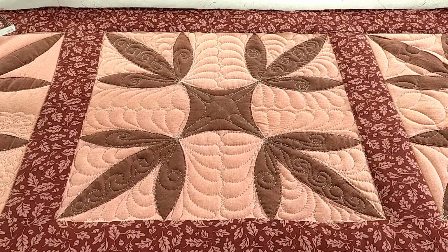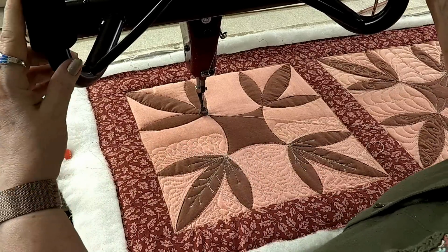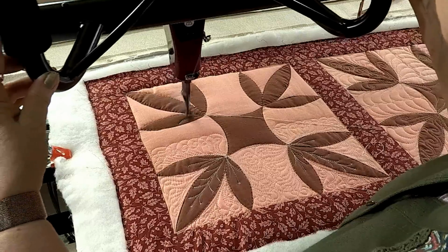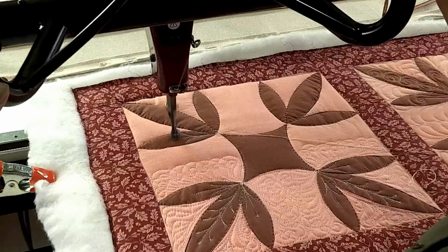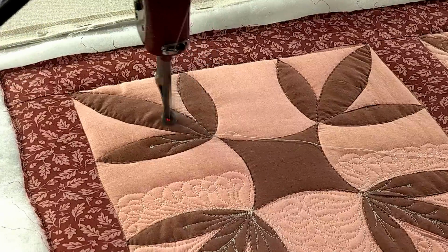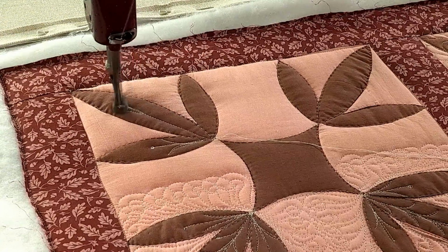Now I'm going to show you another thing. See if you can do this. Here we have the same block, but we're doing something different in it. First of all, I'm going to do the applique. I'm just doing kind of a little thing like this on each side. Then I'm coming up and I'm doing like a circle and then staying in it. And do the same thing in the middle. I call those texture dots.